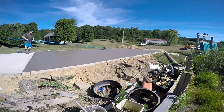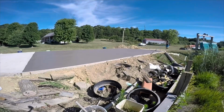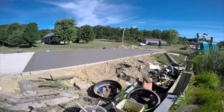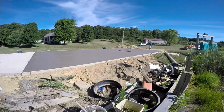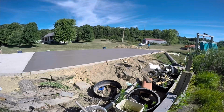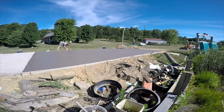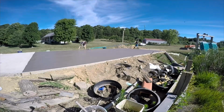I told you last video, you want to wait and not do the broom finish too early. You want to be able to press your finger in just barely, putting quite a bit of pressure to press your finger into the concrete. If you do it too soon, you will mess up, and it won't be too bad, but it's going to make a rough finish and it'll pull a lot of cream off the surface. You don't want to do that.